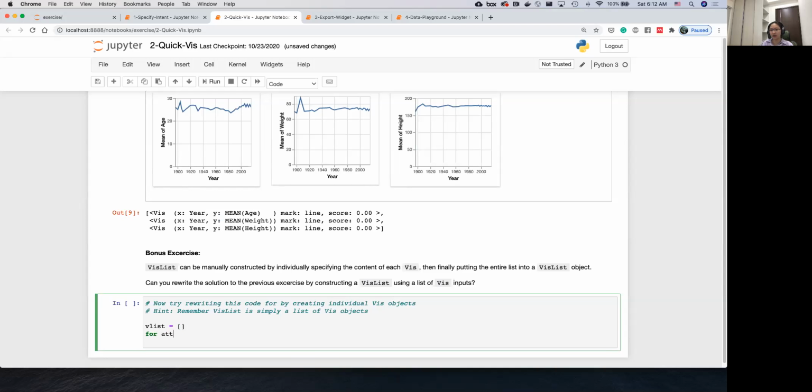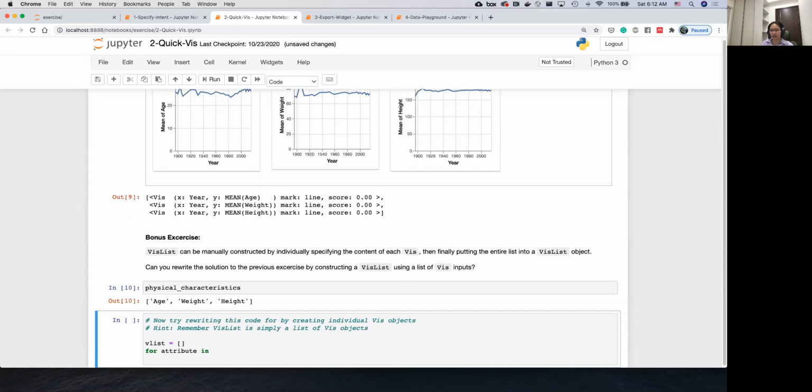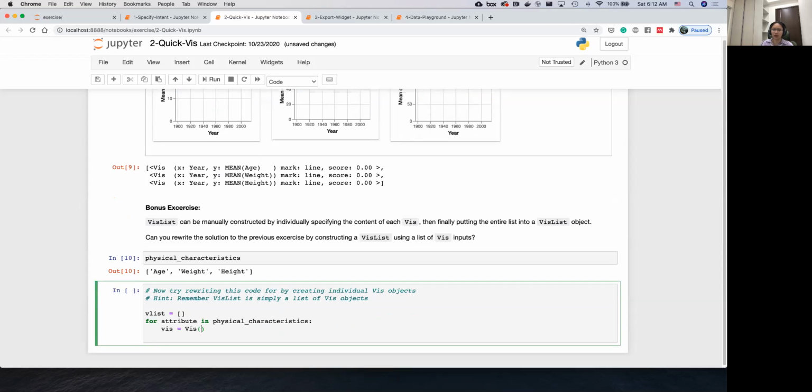What we can do here is call this v list, and this is just a regular Python list. We can iterate over the attributes that we're interested in. We already created this variable called physical characteristics, which has age, weight, and height, earlier. So we are going to do a for loop across these physical characteristics, and for every iteration we are going to create a viz object.